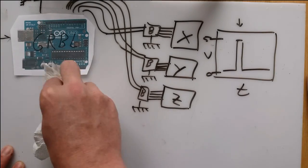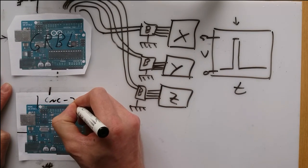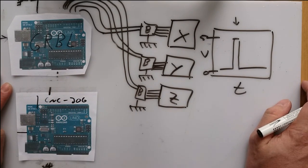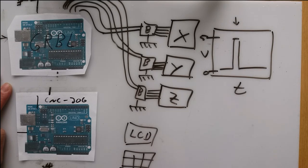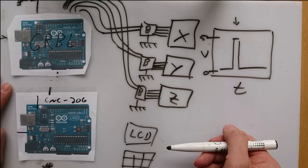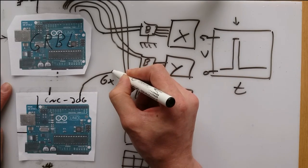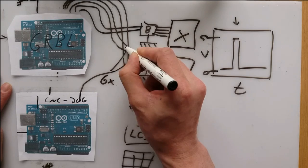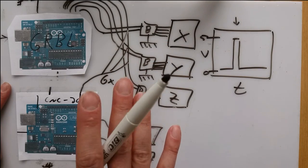My solution for the problem? Another Arduino. This one has specific software on it that I wrote myself. It can listen to the keypad and also drive the LCD. It also controls a buzzer, just for completeness. My Arduino is connected to the big easy driver boards as well and can send pulses. So, with that set up, I have what I want.